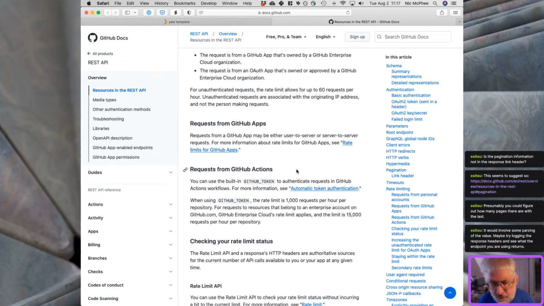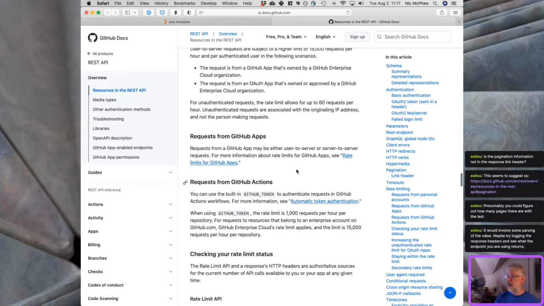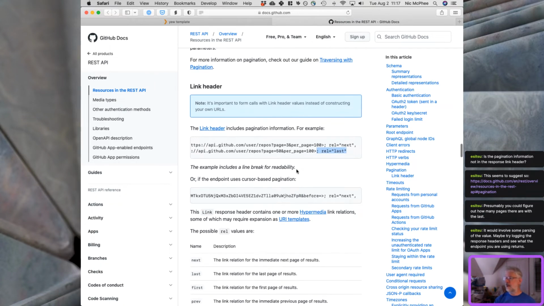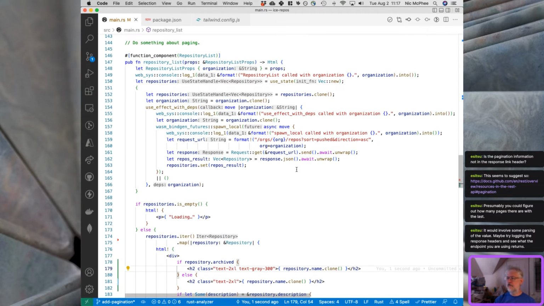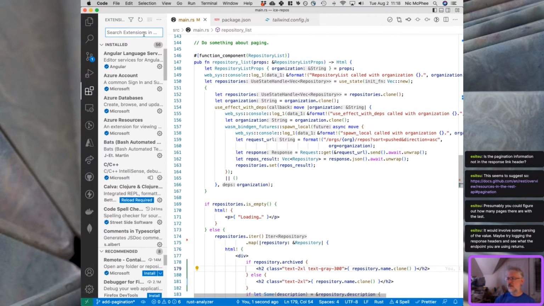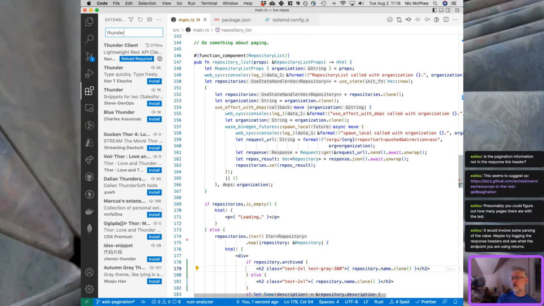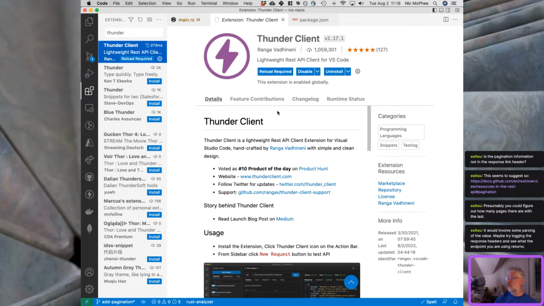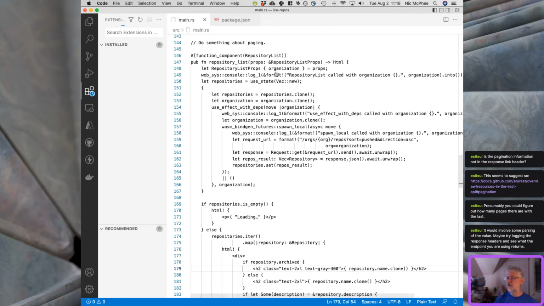Okay, so we should look at the full response header. I think that makes sense. I was wondering if that was where we needed to be at the end of the day. I hadn't actually thought about this, and I don't know that I have anything set up to deal with requests. There is, it's Thunder something? Thunder Client. Oh, and I have that installed, but it says I need to do a reload. I don't know why that is. Probably an update. So I could potentially use that.